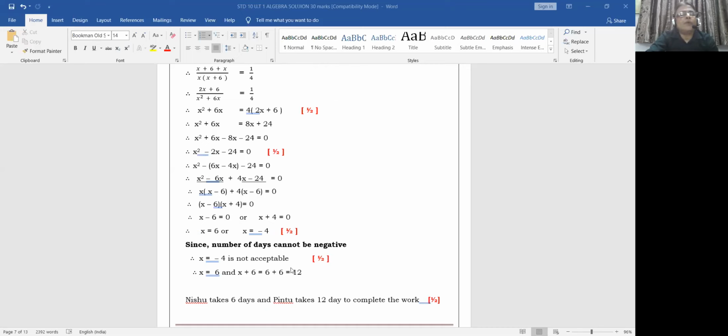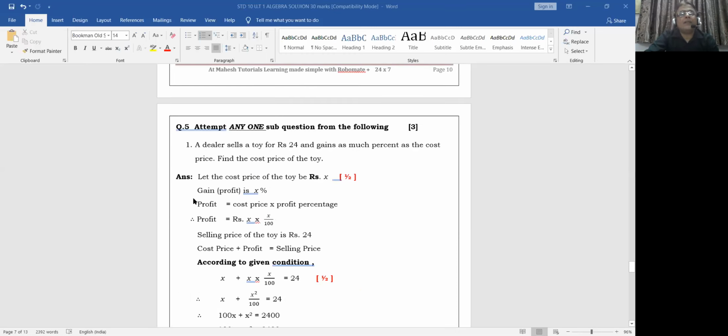Okay. Now therefore, if it is missing in any of the steps, since it is the first unit test, ignore that. From second onwards, the marks. If it is 30 on 30, they may deduct the marks. Okay, so here we are just ignoring it. Now let us go to the last question. Again, in the board exam, the last question is from outside, and this question is from last year's board paper.